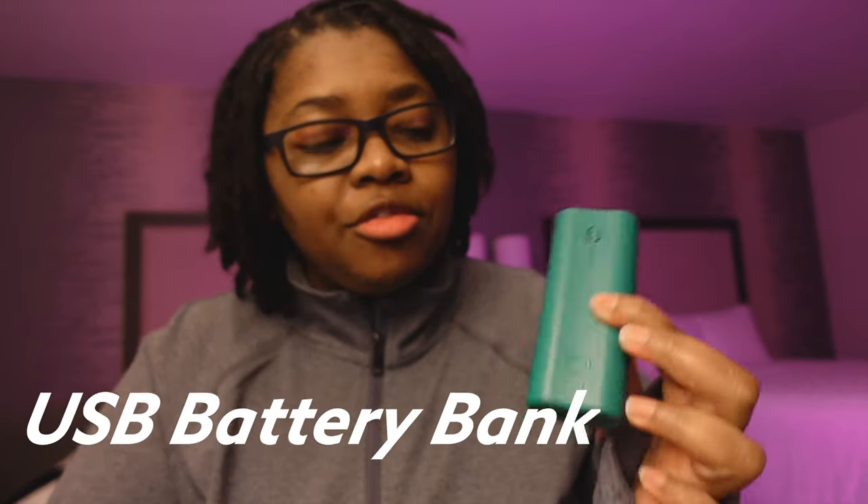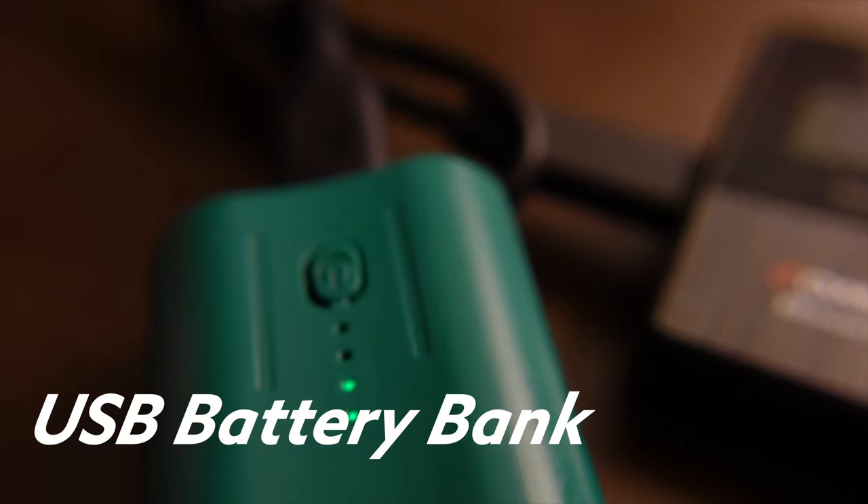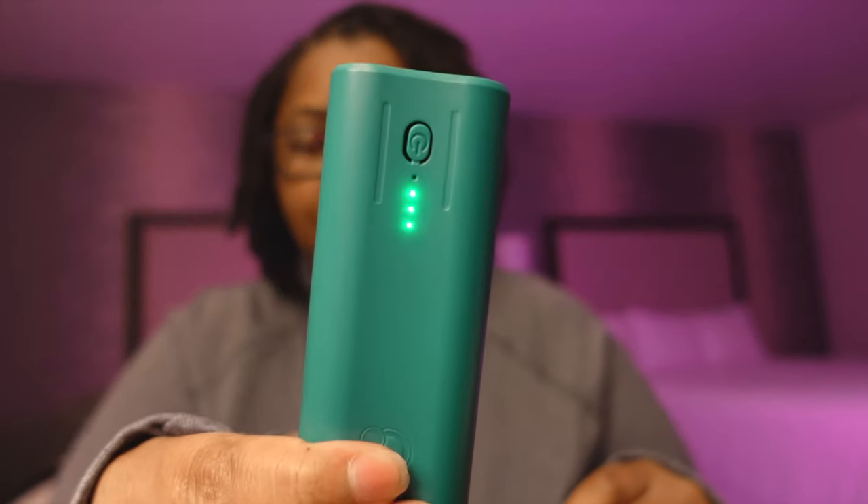Plus I'm usually carrying my actual battery bank. This one specifically is 4,400 milliamps and has little LED lights on there so I can see how much is being used versus how much I still have left. I love these little stick chargers — the ones that look like a tube of lipstick or chapstick. These are just enough to charge a battery completely a couple of times if I need to, or even top off my phone.